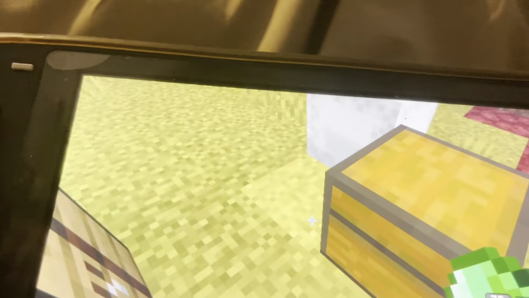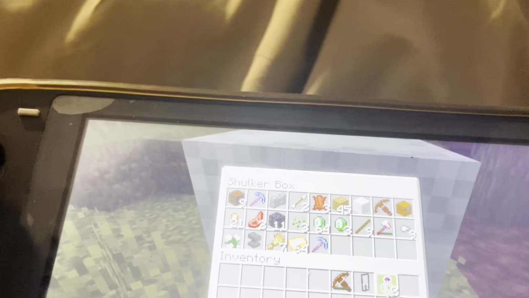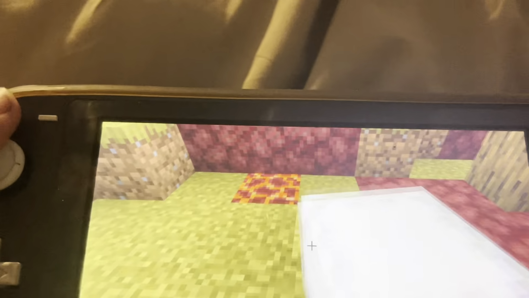Okay, so I'm gonna break this chest. Oh, God, that's so much stuff. And I'm gonna put all this junk in that shulker. And then I can just pick it up like this and all the stuff doesn't splatter. This is why shulkers are so good. They're just so OP. I love shulkers.